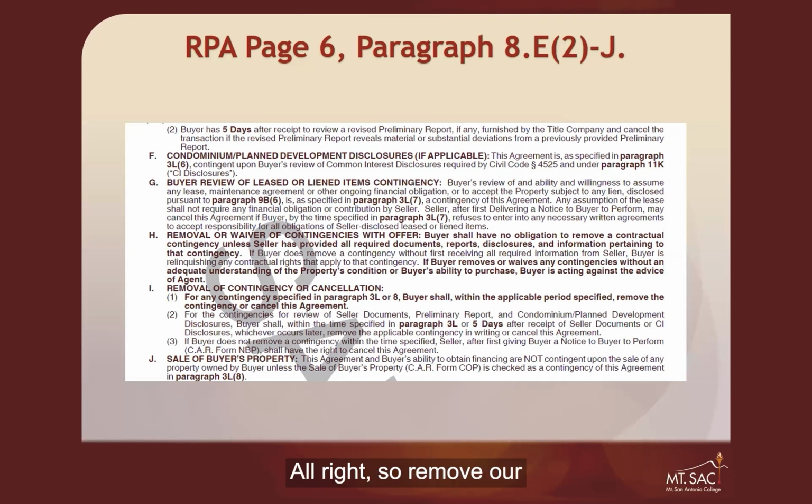All right. So removal or cancellation, again, clarified here. Again, buyer shall have the time specified, 17 days or 5 days after receipt, okay, to cancel. Sale of buyer's property, again, we're going to be attaching that COP form, which has been updated. So if you haven't seen it lately, it may be different since the last time you saw it.